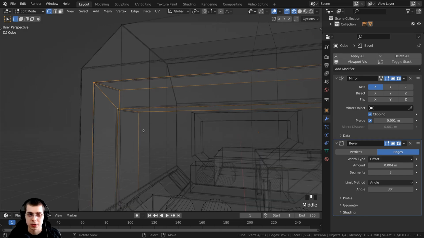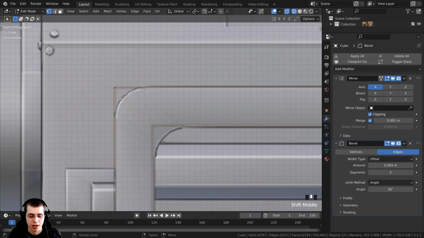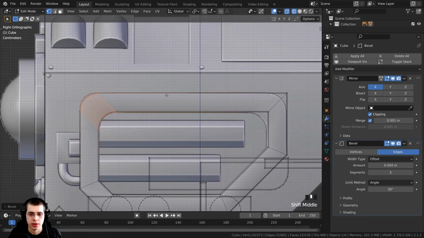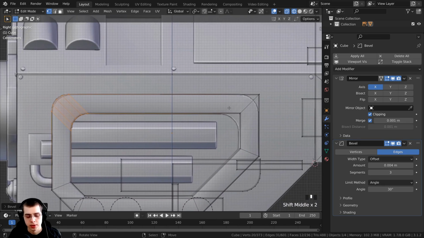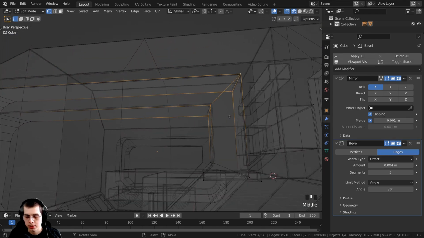All right, so I can now press 3 on the numpad to go to the side view. So I just want to bevel this loop now. So to bevel it, I can press Control B. Control B is going to bevel it. And then I want to scroll my mouse wheel until there's about 5. So there we go, 1 in the middle and then 2 on each side. So there's 5, and then just bring it up to the right size and place it there. All right, that's looking good. So I'll do the same thing over here. So I'll press A to deselect everything, hold down the Alt key and just select that ring of vertices. That looks good.